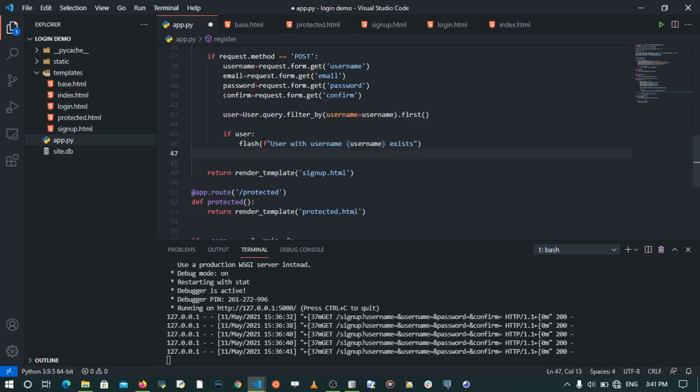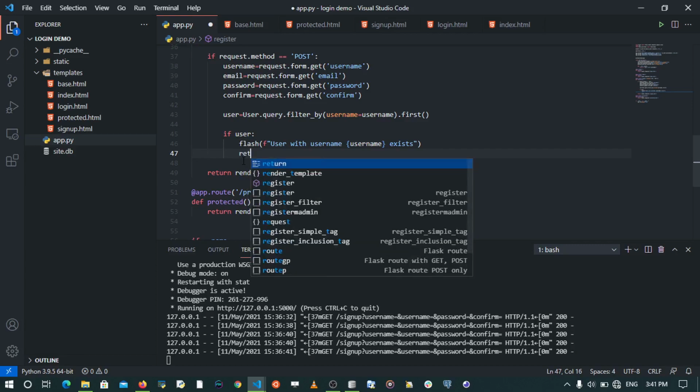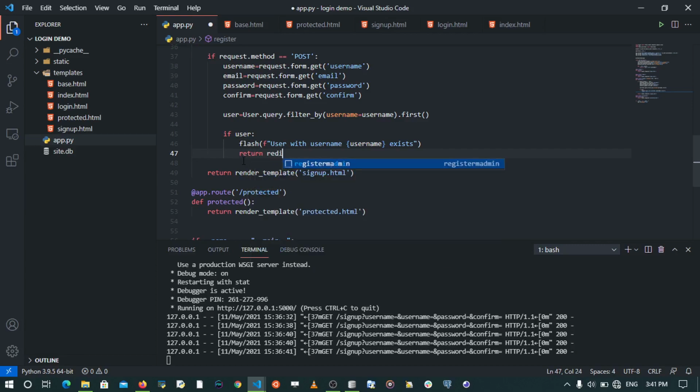Then after that, we want to redirect, so we're going to say return redirect. This redirect method is coming from Flask. Then you specify that you want to redirect to url_for, this is going to be register.